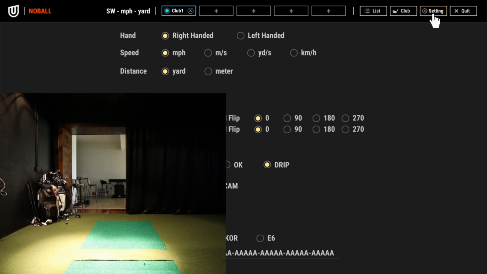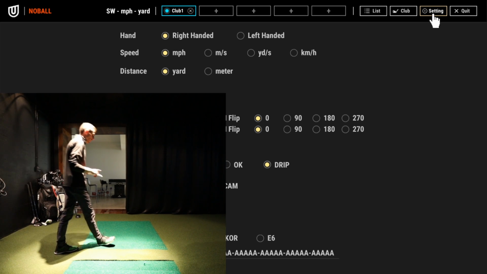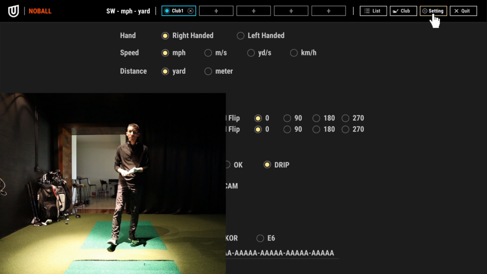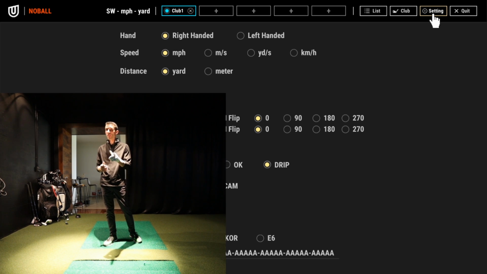Now mind you, it's a lower frame rate. Uneekor gives options where there are 120 frames-per-second USB cameras available that are 720p. That should be enough to really get a good view of your swing. And now they're going to release a new camera package, I believe starting at $1,400, that is going to be 1080p and an even higher frame rate. So it's going to be amazing. More info on that to come.